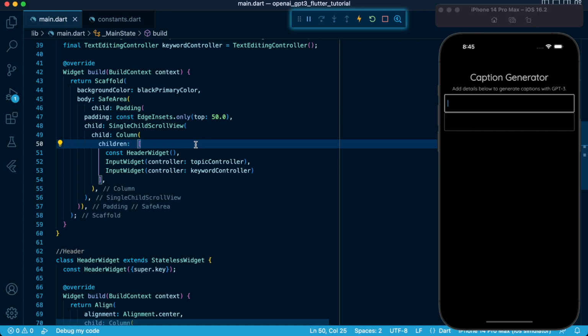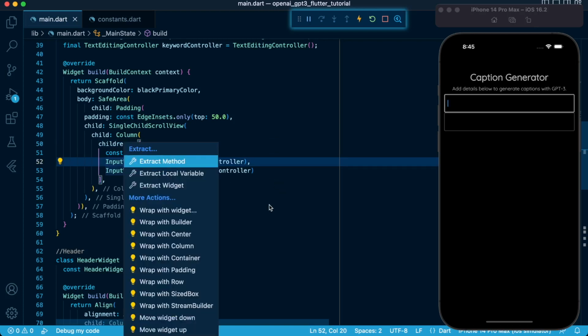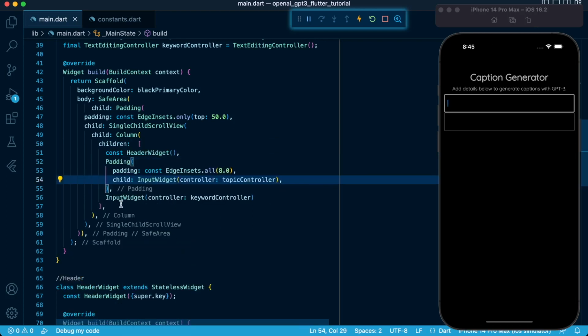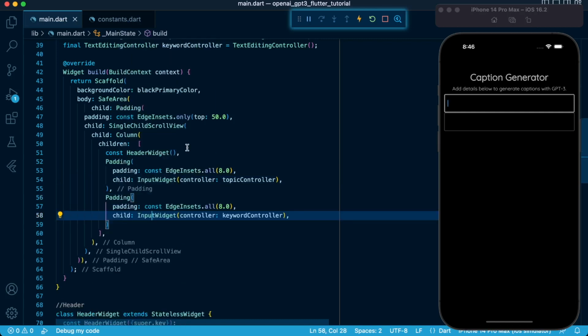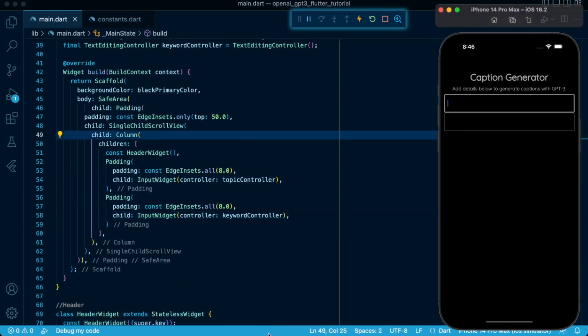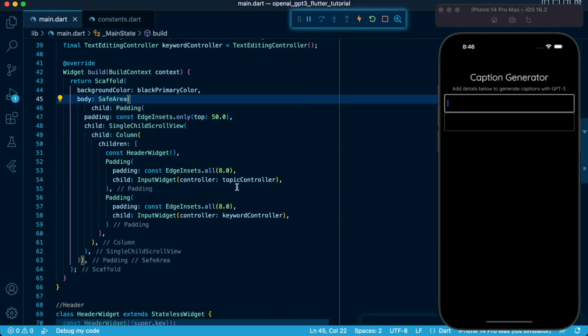Then we'll proceed to the next property, which is the min lines, because remember our text fields, we're trying to customize them to be more like a text area rather than a text field which has one line. So we're going to add the min lines and the max lines.